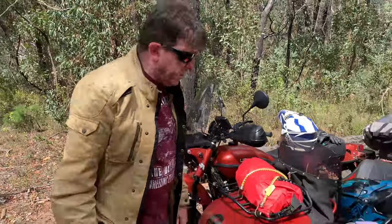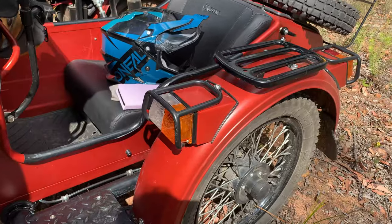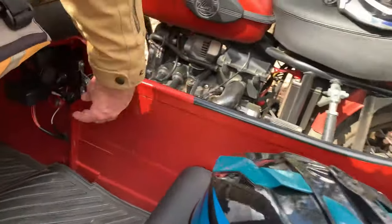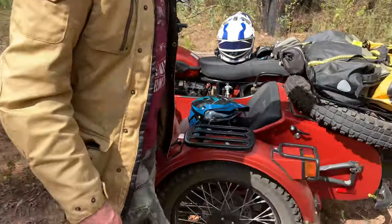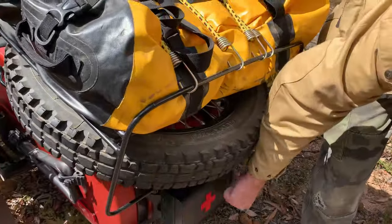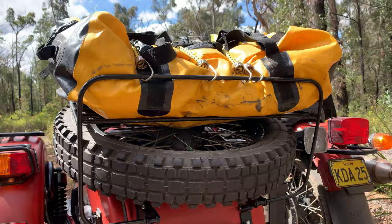What else? Let's go around this side. That's up the side rack, and I'm always bashing through trees and so on, so I put these extra blinker guards on there, from Ural. That's about it there. I've got an extra USB and so on in there, so that's extra USB ports for charging phones with the sidecar monkey. That's me. That's you, yeah. Everything else is staying on the back here. I've got the Ural rear bumper and the first aid kit. It's just got some headache tablets in there and some wet weather pants and tiny little band-aids, a tiny little first aid kit, that's all. Yep.